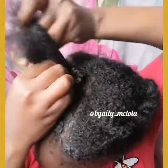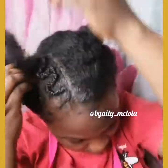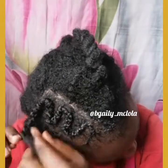I did the same thing for the other side. I just did it to be facing each other, in the opposite direction. So now for the ring braid.